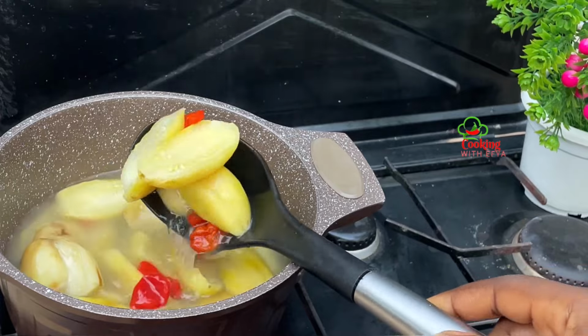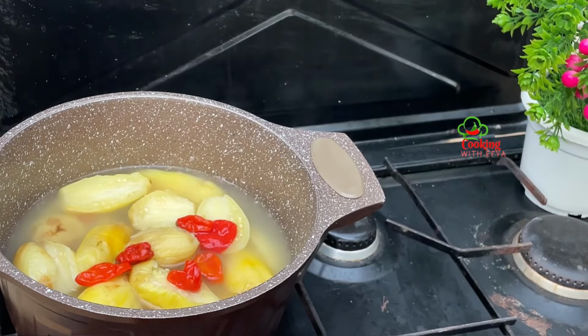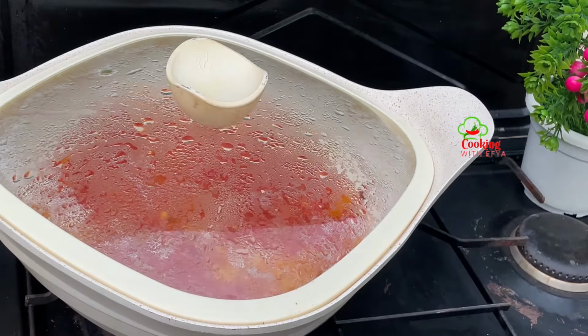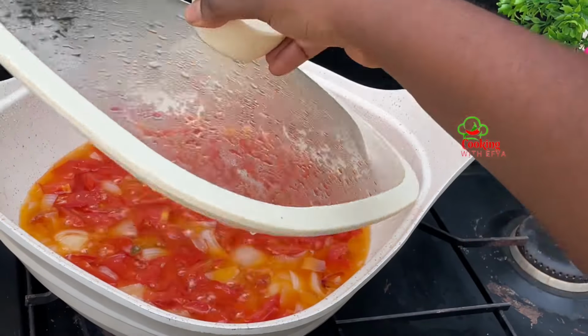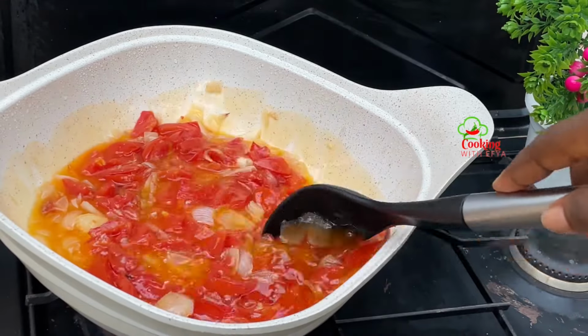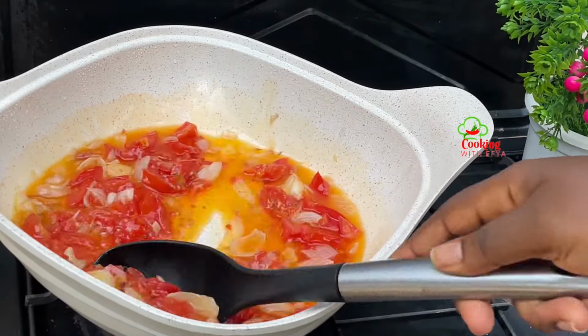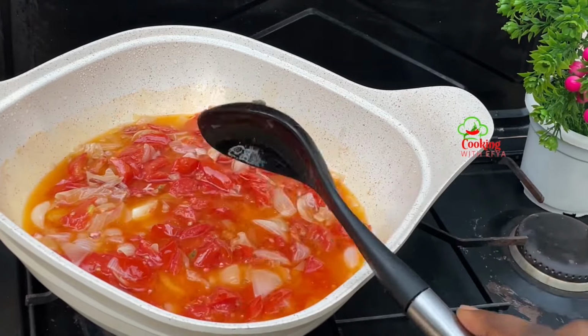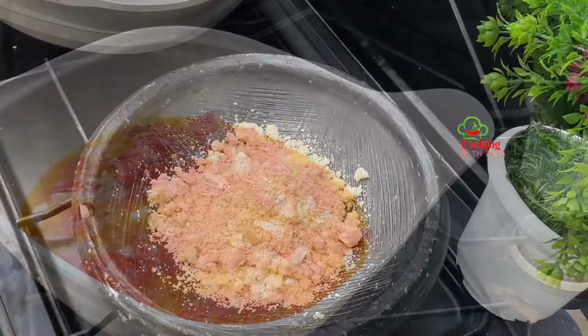So we are back to check on our vegetables, and as you can see, they're very soft, so we're going to set this aside and grind it later on. So we are back to check on the fresh tomatoes, and as you can see, they have really loosened up very well, and that's what I'm looking for. So let's allow it to fry for an additional 2 to 3 minutes.